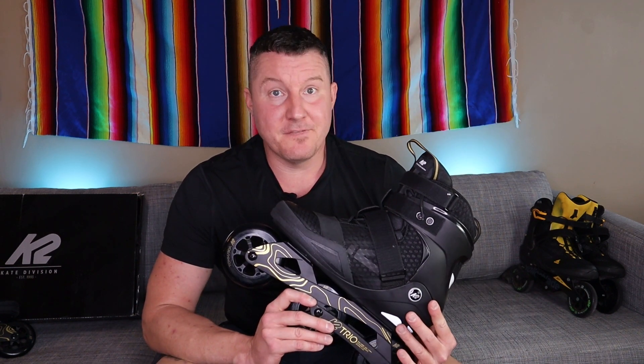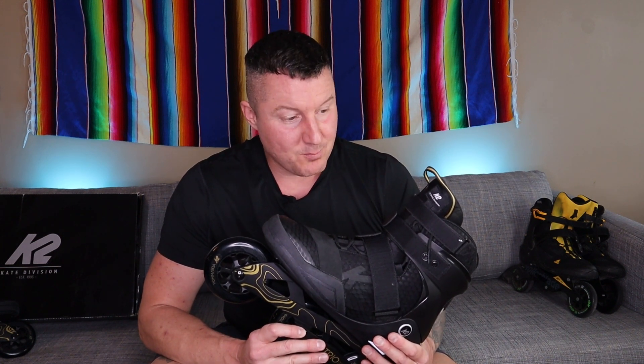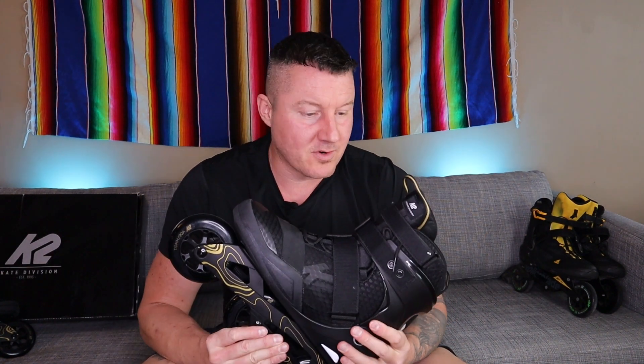These are classified as a fitness skate, and on any fitness skate it's essential to fit them properly. You can arguably get a good fitment in this setup but it takes forever. You've got to pull super hard on the laces to get the ankle tight, then crank all three velcro straps over as hard as you can. It's a pain to put them on and a pain to take them off, so you're starting and ending every skate with a hassle.